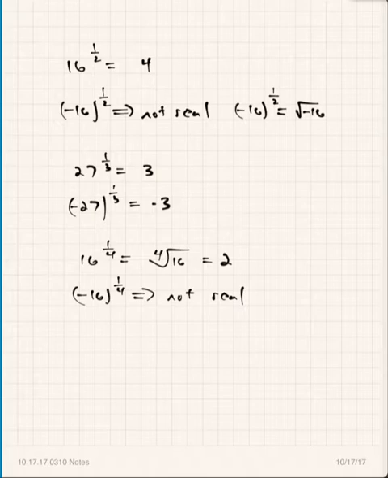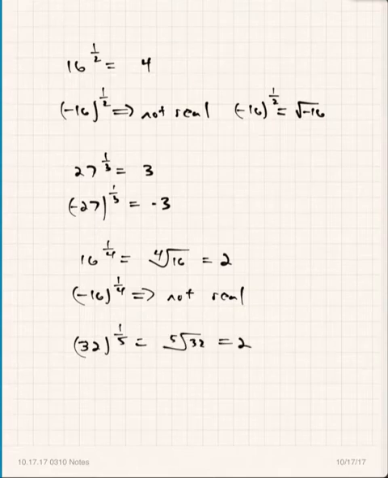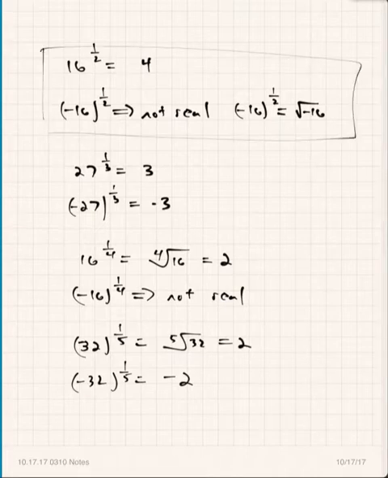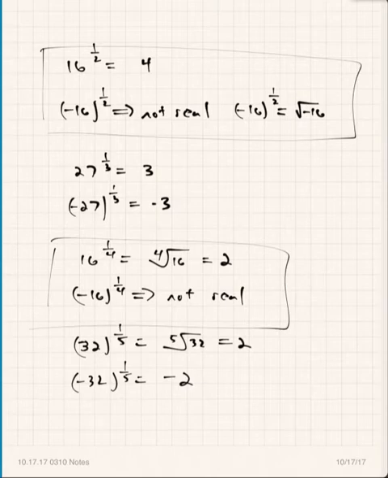With the fifth root, if you had 32 to the 1/5 power, that's the 5th root of 32. That's 2. No big deal. Well, I mean, it's a big deal, but it's 2 to the 5th power equals 32, so that's equal to 2. Negative 32 to the 1/5 power, I can do that because that's an odd root. That's negative 2. So even roots, what happens? Even roots of negative numbers are not real. Odd roots of negative numbers are negative numbers.